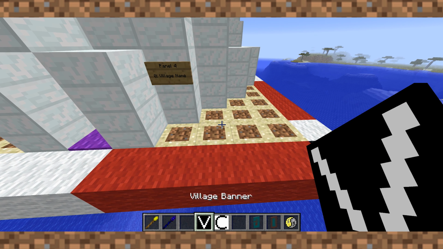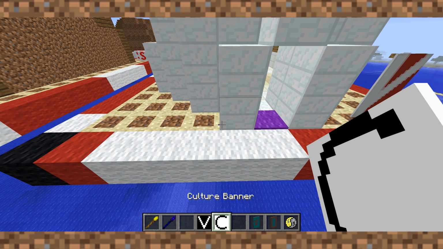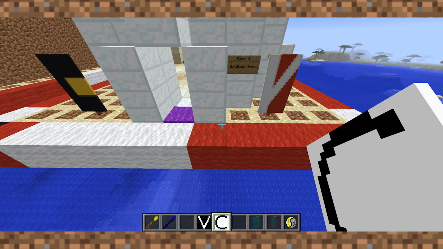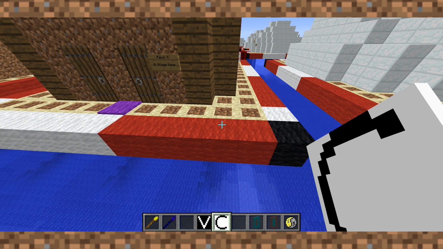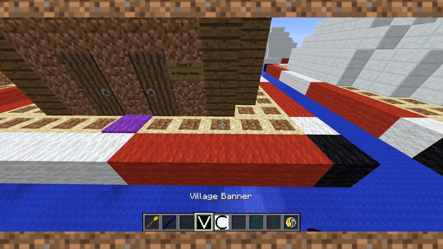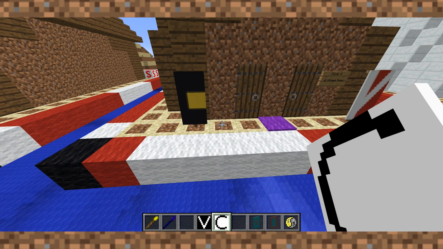So if I do a village banner here and a culture banner here. A village banner here and a culture banner here.